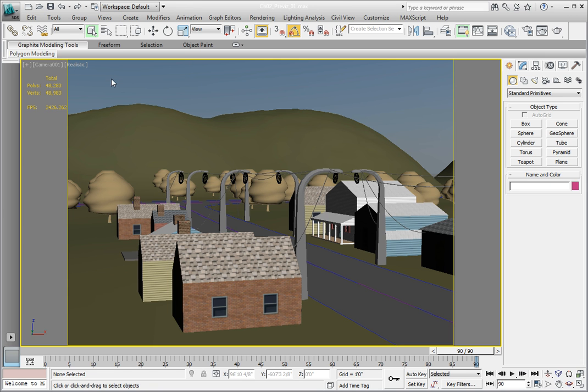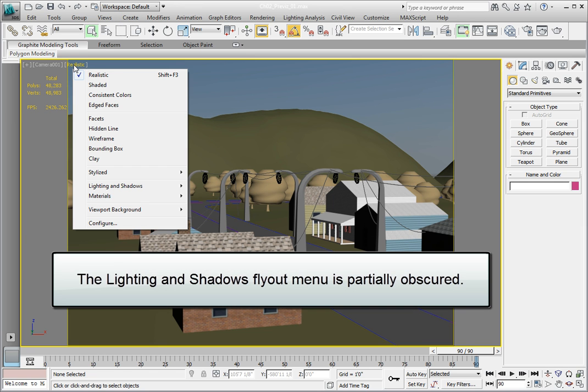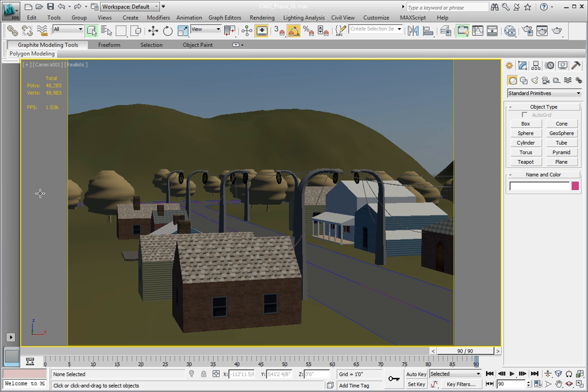However, we want to adjust the lighting and shadows and some ambient occlusion to add to the look of the viewport. Again, click on the Viewport Shading menu, then click on the Lighting and Shadows option, and from the Lighting and Shadows flyout, click on Illuminate with Scene Lights. Immediately, you'll notice the change in the lighting that now reflects the location of the sunlight within our scene.